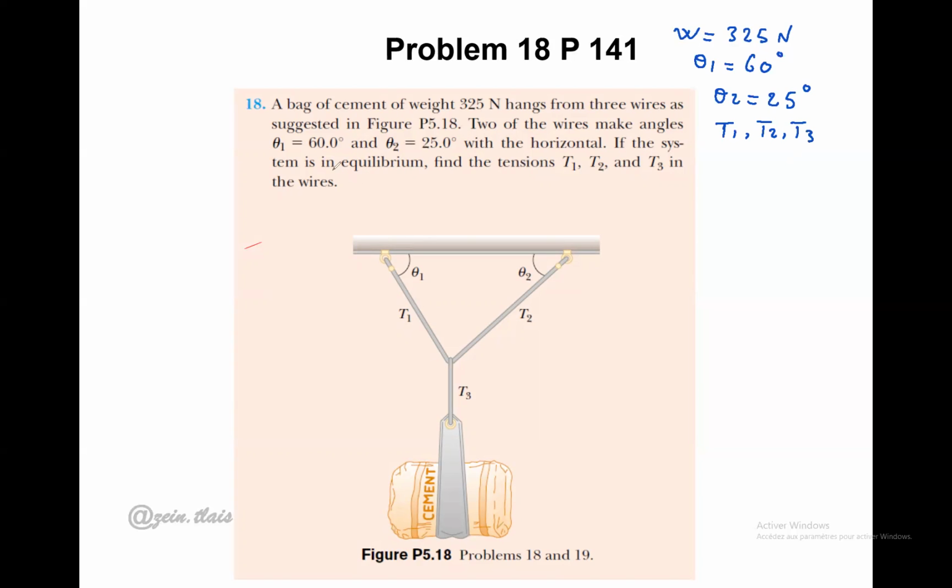The important thing here is that the system is in equilibrium. What I mean is that the summation of F equals MA equals 0. It's important because it's in equilibrium. You know that I'm talking here about Newton's law. We have to apply F equals MA. And okay, let's open a new page.